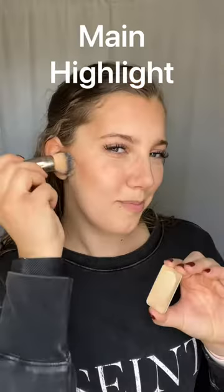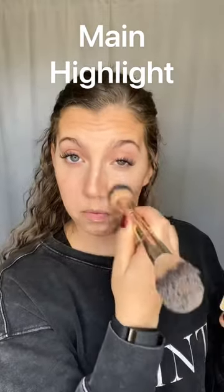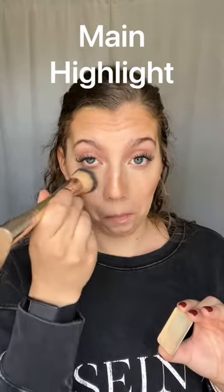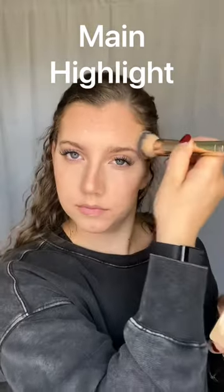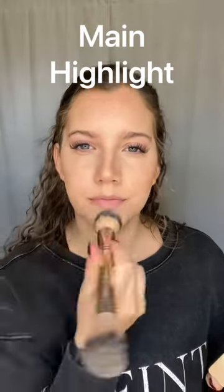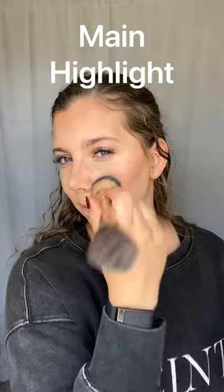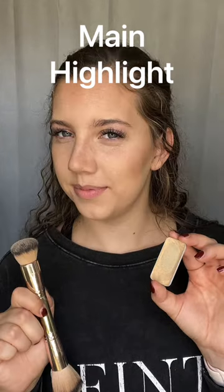My main highlight is going to be the color closest to my face shade. After I've applied my contour and my brightening highlight, I'm just going to take this shade and fill in anywhere I have not already applied my makeup. The largest areas to cover are on my beard area, right on the apples of my cheek, and then a little bit on my forehead. When you've done steps one and two already, it's really easy to figure out where to apply this.